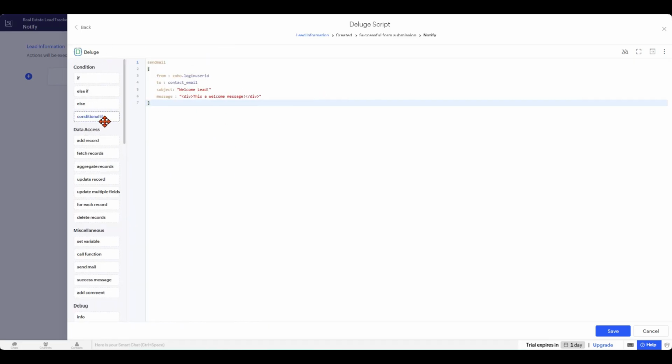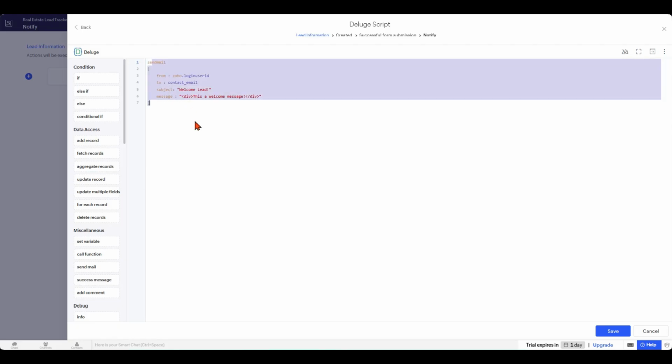Zoho automatically writes the structure for us. All we have to do is fill in the blanks. Once we hit save, our application is officially working for us. Every time a new lead is submitted, the app will automatically fire off that email.